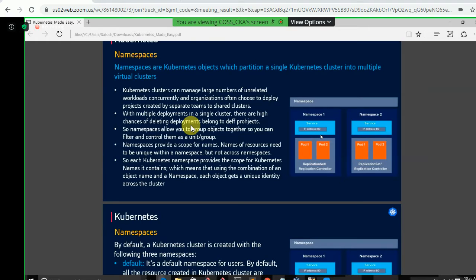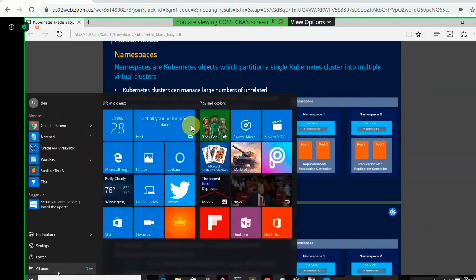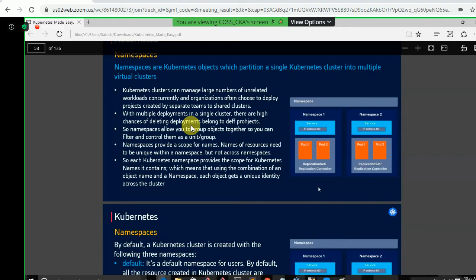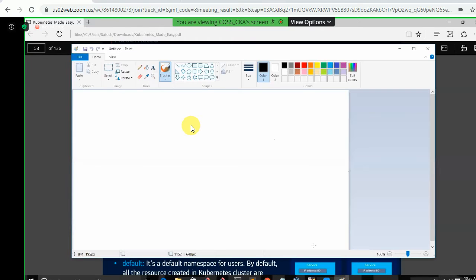And the same thing by default in Kubernetes. Let me create one of the paint over here. So if I just want to show the namespace, first I will create, I'll say this is the namespace.